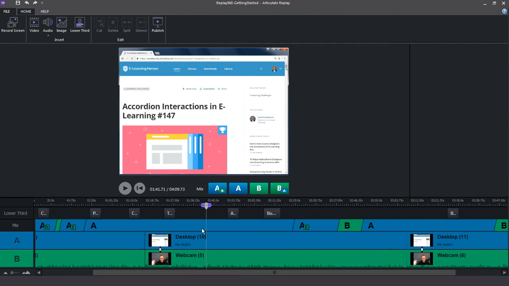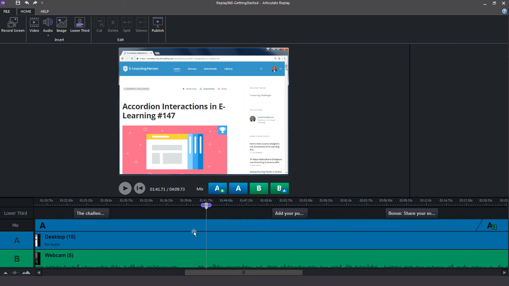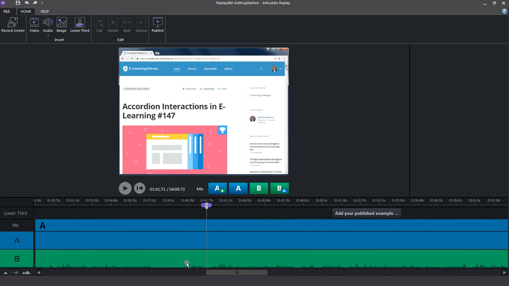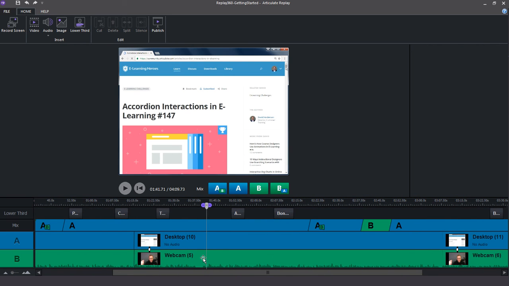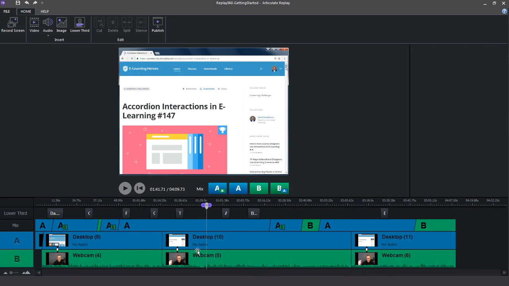So you see, wherever I place the playhead, that's going to let me zoom in. If I wanted to come in here and maybe silence some audio, or just make a really fine cut, that zooming wheel really makes a big difference. Of course, the zoom slider is still available, but one of the things I like to do is just keep my eyes focused more forward on the project, and then use the shortcut on the mouse to zoom in and out. The other shortcut I'm using a lot is the space bar.